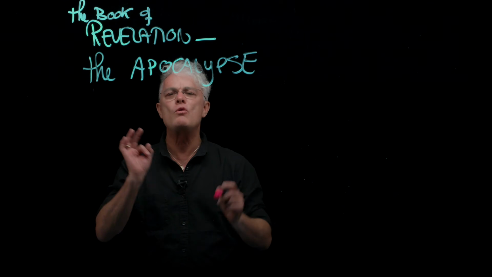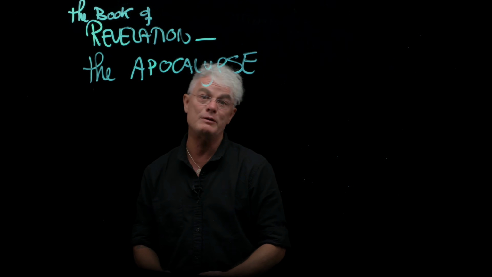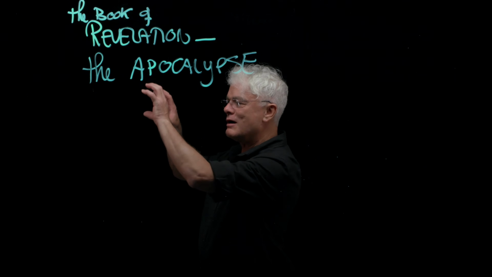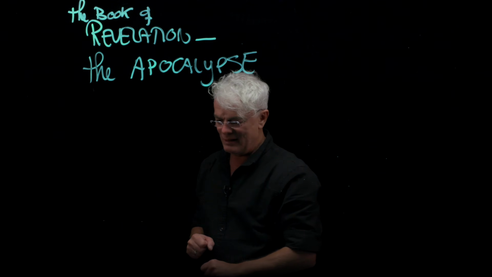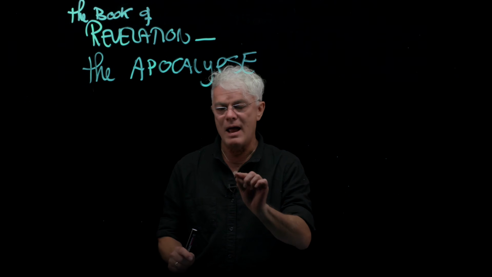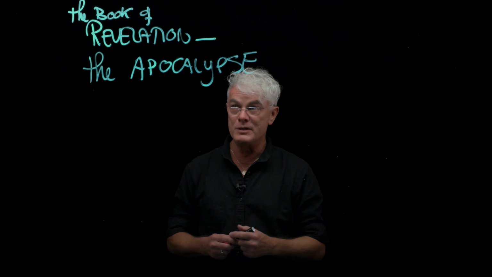The book of Revelation. Now quite often, in fact, I would say more often than not, people refer to it as the book of Revelations with an S on the end, plural. That is like fingernails on a chalkboard to people who understand that that's not the way it's supposed to be. It's the book of Revelation, because the very first words in that book are a revelation to John. John, assumably, was the author. So it was a revelation.